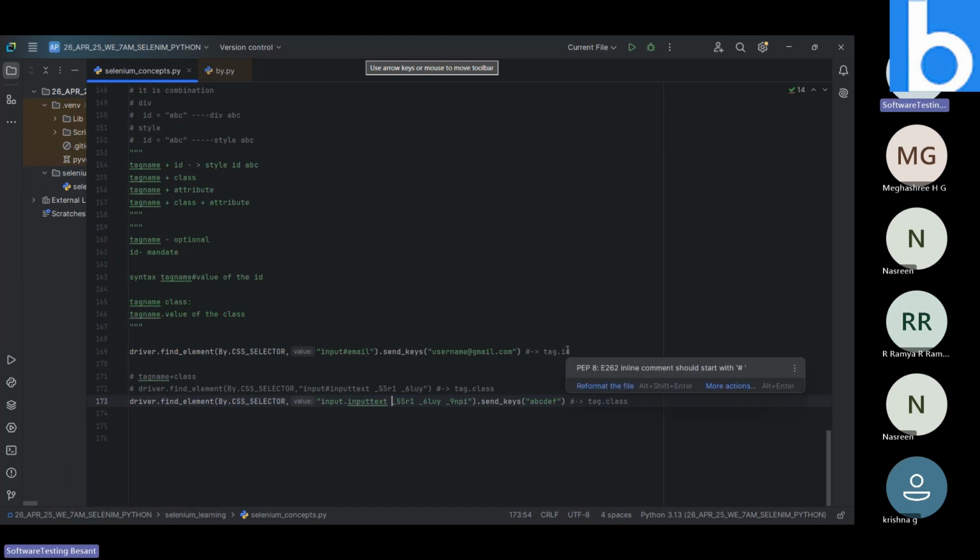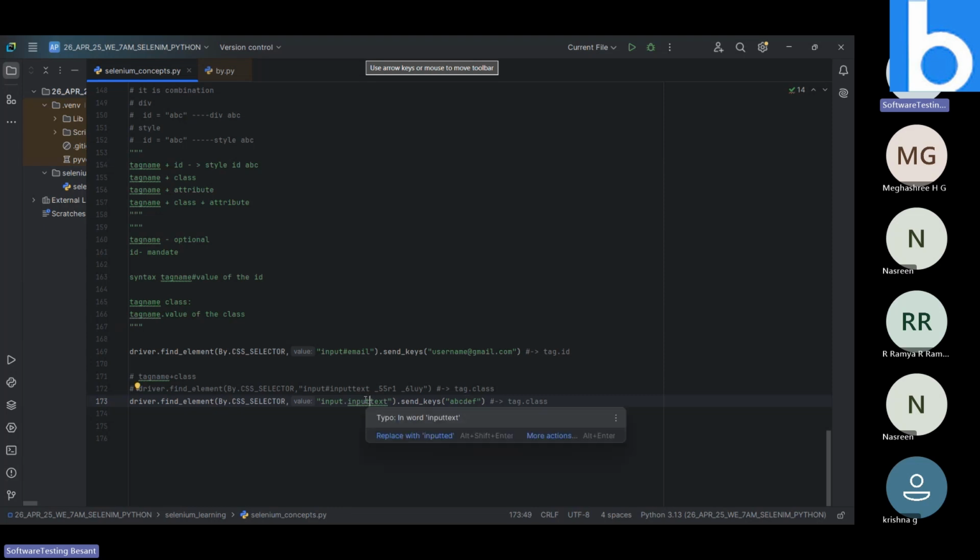You should not remove the space like this. We should remove the remaining values, and the value which doesn't have a space, we should keep as it is. Okay. Now let me run the program one more time.